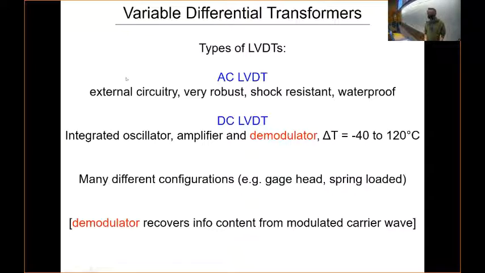You do need a function generator, right? You need to give this AC source voltage to it. That might be difficult, say if you're out in the field. So there are DC LVDTs, which have a lot of that circuitry integrated into them. Like the DC LVDT, you could hook up to a battery in the field, and it has an integrated oscillator, an amplifier, and a demodulator. So it makes it a little less durable, more complicated, more expensive, but in some cases that might be the perfect application.